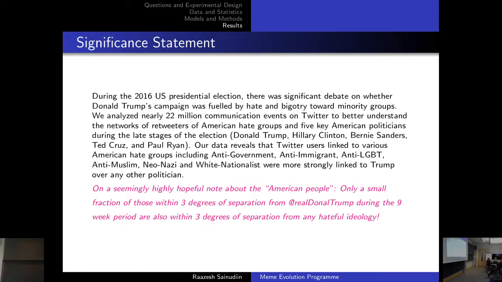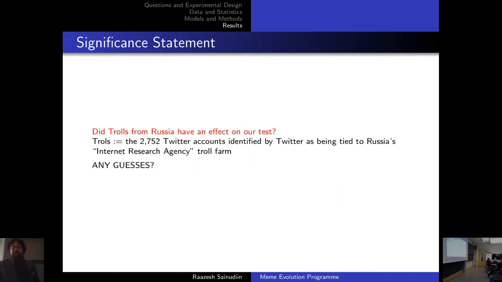And why did we draw 3 degrees of separation as a cutoff? Because that's where black separatists actually become close to Trump, and so our null hypothesis was rejected, so it's simply something in the alternative space we will refuse to explore. So that's a nice thing about coupling basic hypothesis testing with exploration.